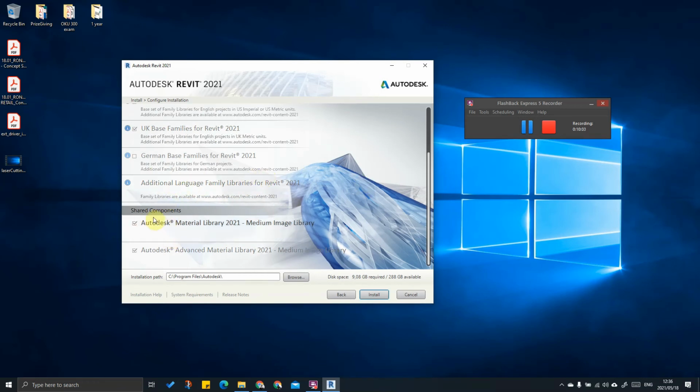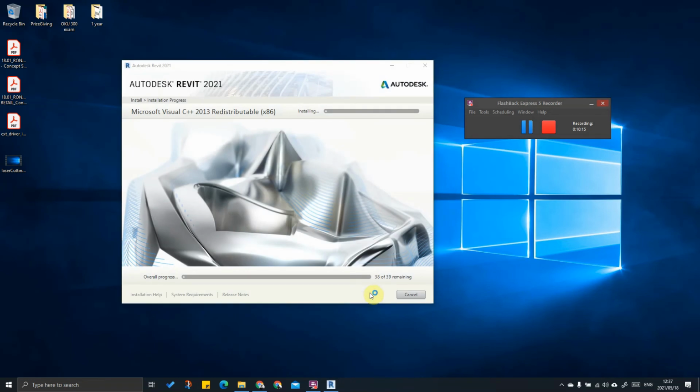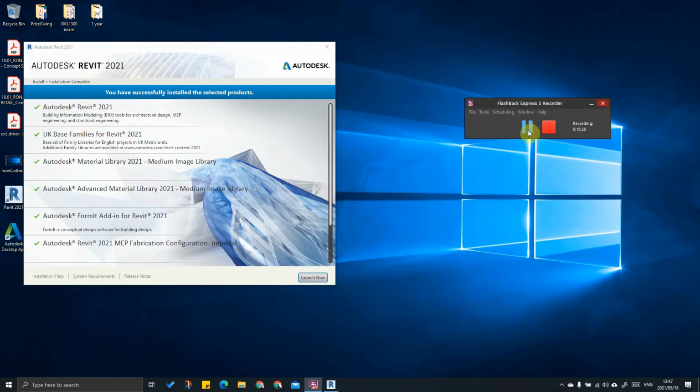You want to make sure that the Autodesk Material Library is installed and the large library set. So these two library sets we need to install. I'm happy with all of this information. That's great. So now I can simply just say install. This will take approximately another 5 to 10 minutes. So I will show you the final process once we get closer to that. Okay, once it's all installed, it should give you this complete list that it's installed.